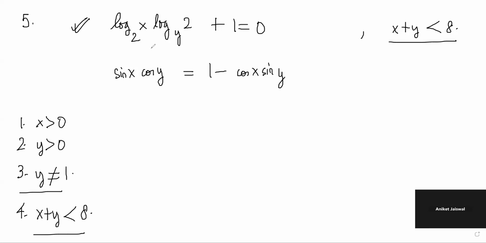And now you should start thinking of the problem. Sir, x plus y, like x plus y are the angles? The angles are expressed in terms of radians. They are real numbers. Anytime we are talking about maths at a slightly higher level, nobody is going to tell you x and y in degrees. No, sir, I was talking about x plus y is less than 8 radians. X plus y is less than 8, real number 8.